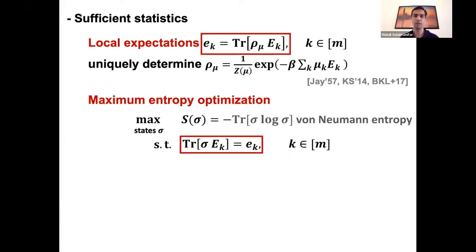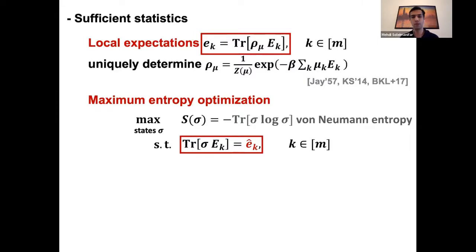We don't have these local expectations exactly. The best thing we can do is to use a finite number of samples of the Gibbs state to measure these operators E_k and get some empirical averages, which I denote by E-hat_k. Then the crucial step left is to show that this procedure is robust to the statistical errors that arise from substituting things with empirical versions. Classically, this follows from the Markov property. In the quantum case, we don't have that.